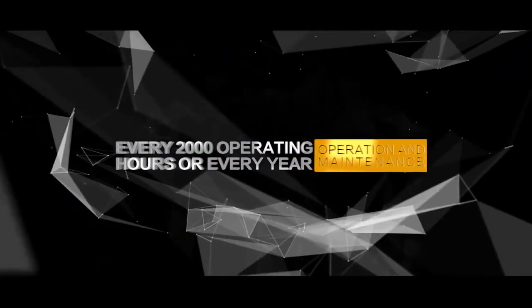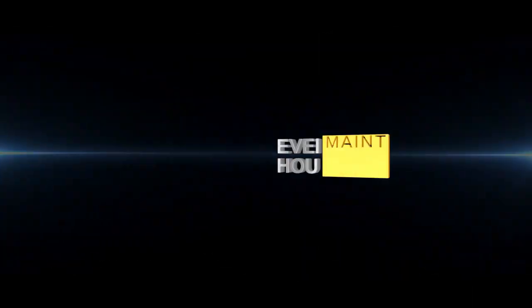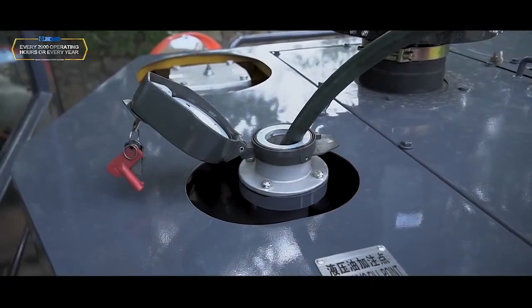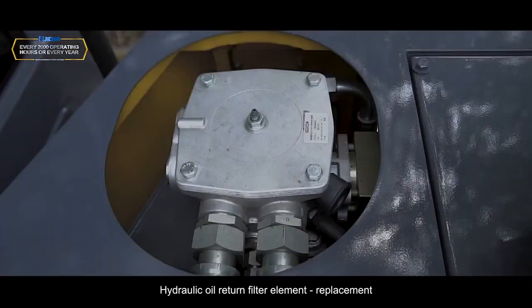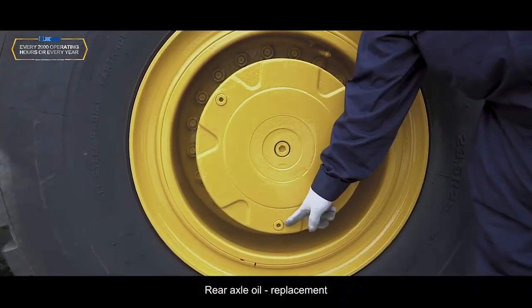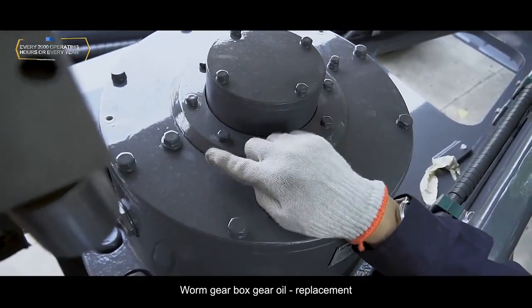Every 2,000 operating hours or every year. Engine valve clearance, inspection. Hydraulic oil, replacement. Hydraulic oil suction and return filter element, replacement. Hydraulic oil return filter element, replacement. Rear axle oil, replacement. Worm gearbox gear oil, replacement.